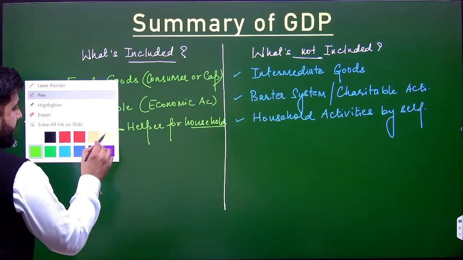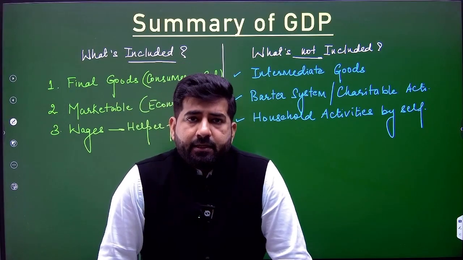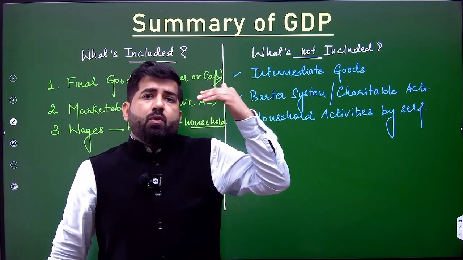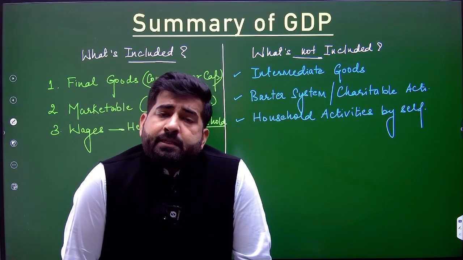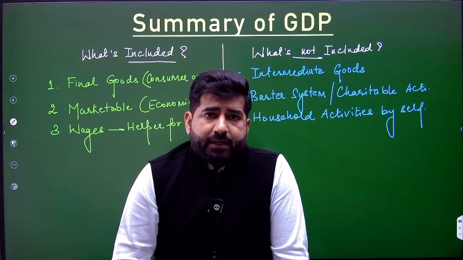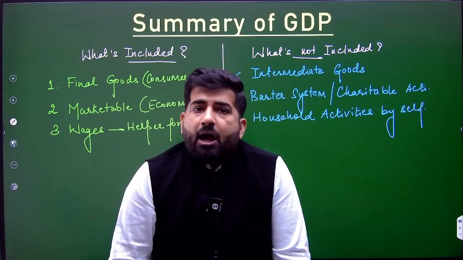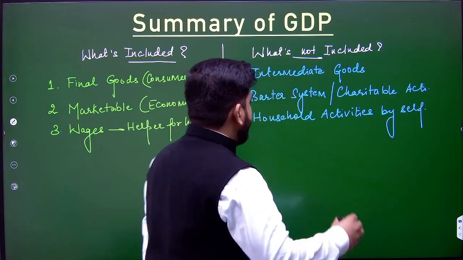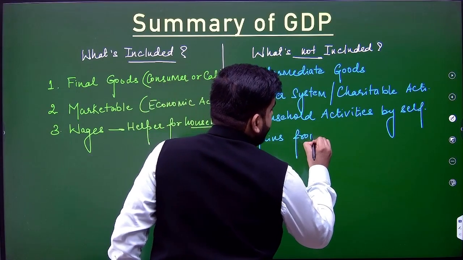Then fourth, generally what happens, you might have created a home like this. Suppose this building has been created. Once this building has been created, definitely it will be included in the calculation of GDP. But now the owner of this building sells it to another buyer. In the next year, suppose this building was made worth rupees 1 crore, and now it has been sold to another individual for 2 crore. How much is the gain? 1 crore. Will that be included in the calculation of GDP? No. So basically, the gains from the resale of the house are not included.